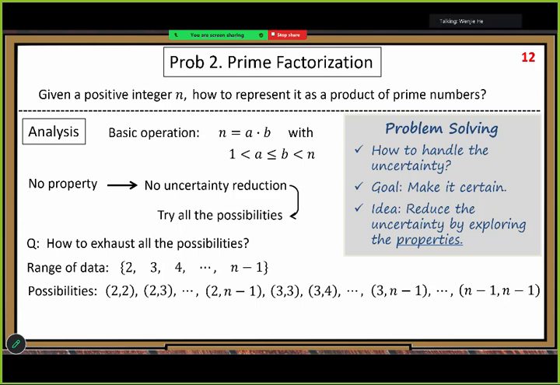Because what we are doing is checking whether n is a prime or not. We can stop if we find a pair. But if we complete all the testing for all the pairs and still fail, we can make our final conclusion: it's a prime, because no such A-B pair can be found. So the conclusion is n is a prime.